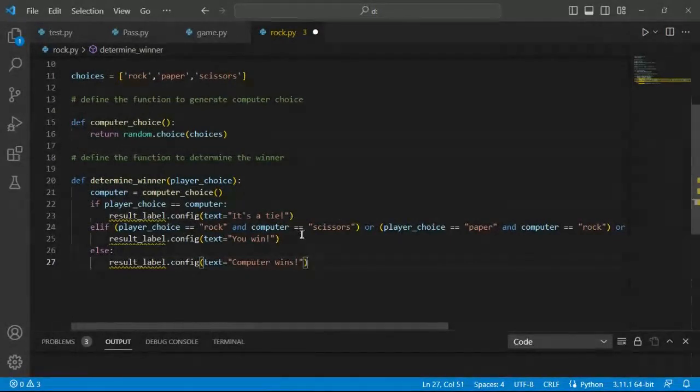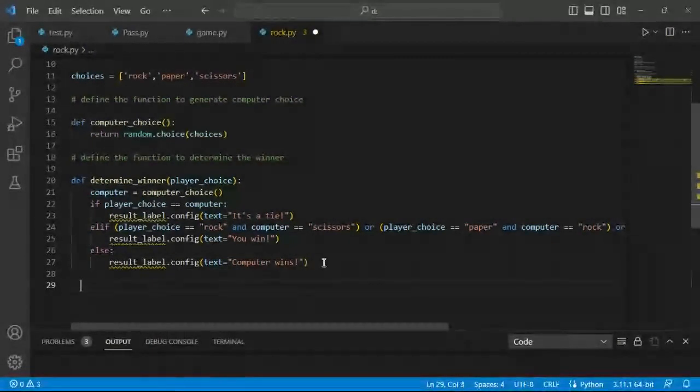Okay, we have optimized the code here, because we have used this or one. Whenever the first statement is true, then we are not going to execute the other statements. And also here we are not going to do any more comparison, because we know if I lost the game, or basically I am not going to win, and the game is not a tie, the only possibility is that the computer is going to win the game.